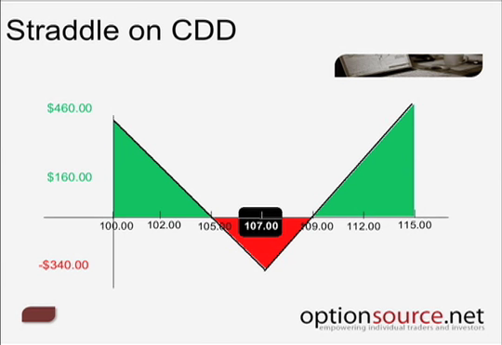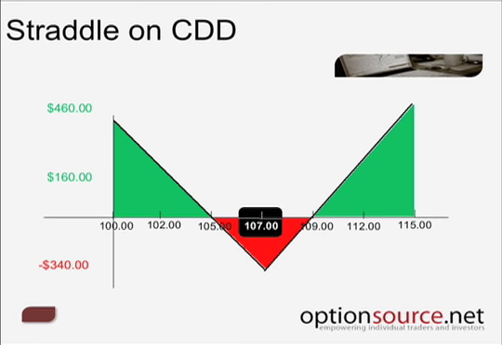But as we begin to see the pair value move outside of that range, we can profit in either direction. The maximum risk exposure is limited to the premiums that we've paid, and the maximum risk is if the underlying security has done nothing between now and the expiration date.